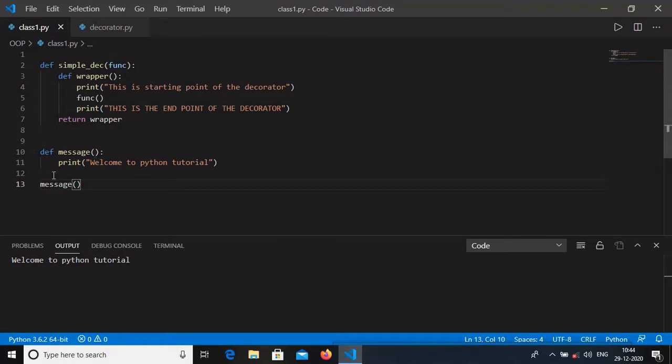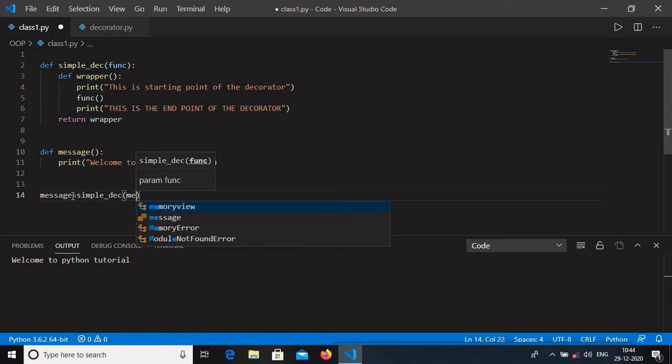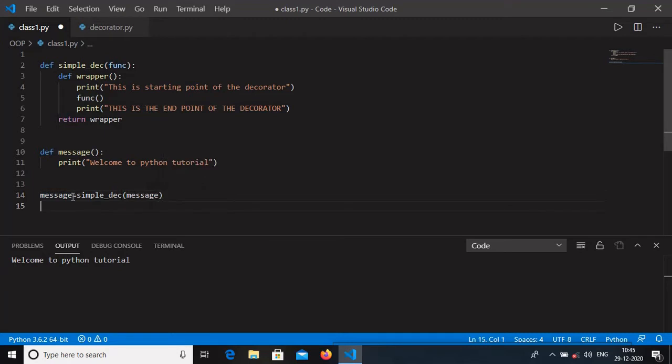So how to call the decorator? There are two ways. Either I can implicitly call or I can explicitly call the decorator. First of all, I implicitly call the decorator. When you call the decorator implicitly, I use the variable message, which will call the decorator, let's say simple decorator, and inside that we pass the function that I want to apply the decorator to. The name of the function is, let's say, message. So I want to apply that decorator to that particular function, and then I call the function message so that the decorator is implicitly called on the function.